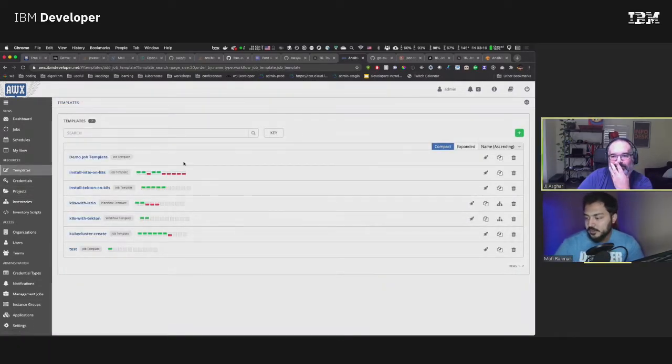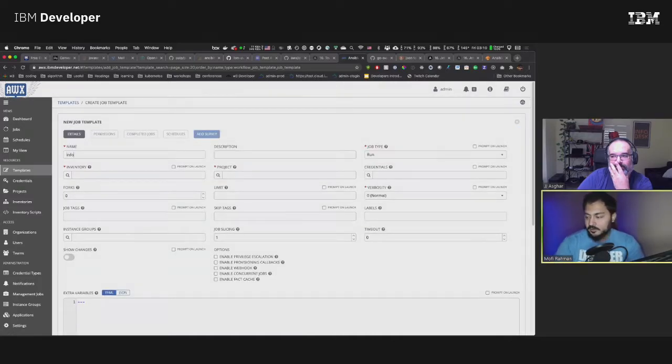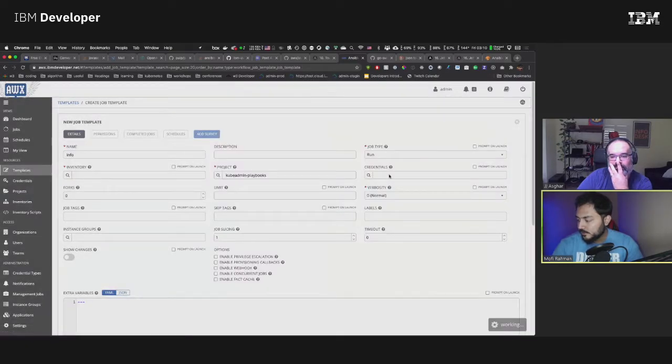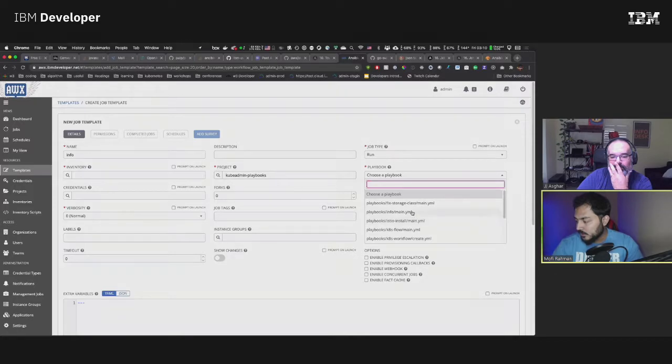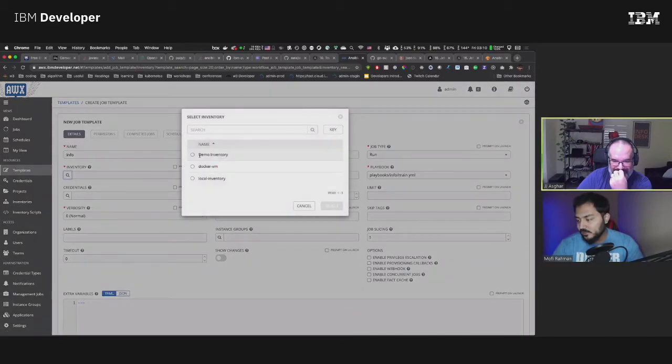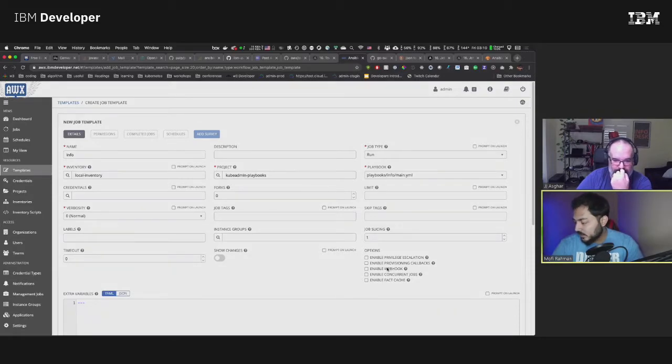Real quick, a job template. We're gonna call it info. Project would be cube admin playbook. Playbook would be info main.yaml. I mean, the problem of not finding our playbooks is a thing of the past. I feel like we have done well.